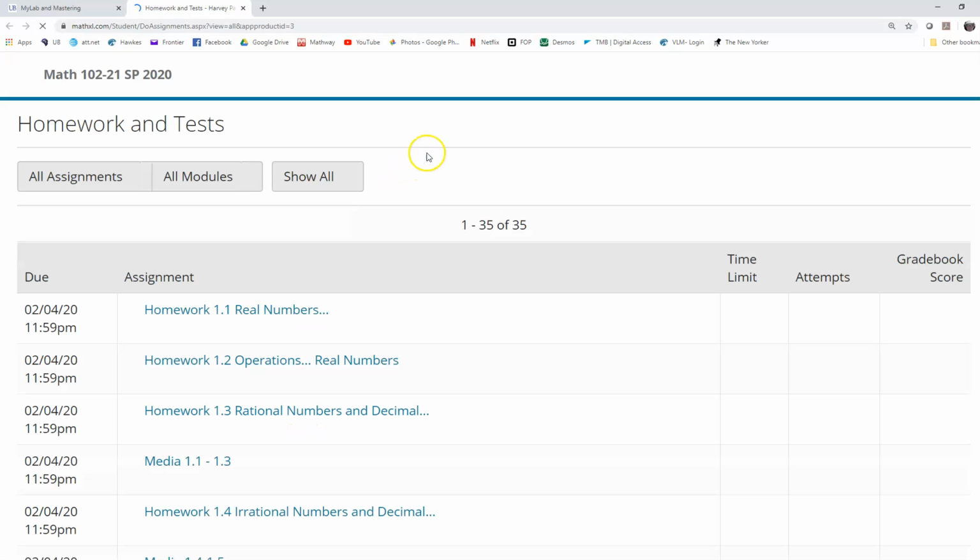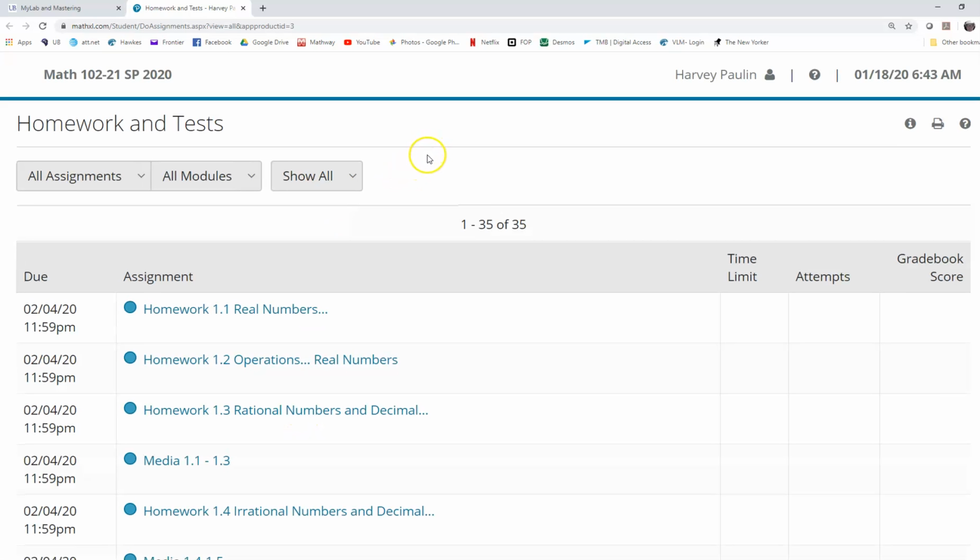Now, when you click on that, it's my understanding that they'll ask you to register, and there is a protocol for doing that, and then during the time they'll ask you to put in your access code. Now, I've sent you an email with the access code in it.